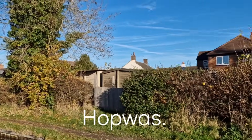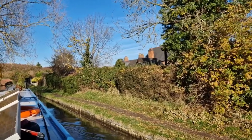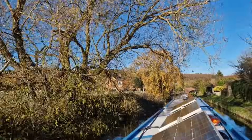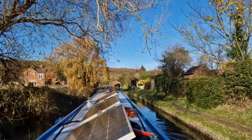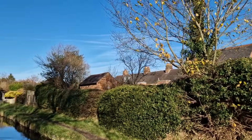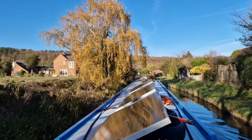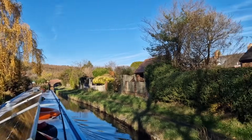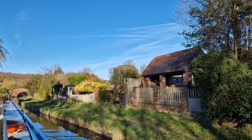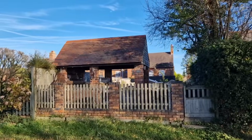This is a little village called Hopwas. H-O-P-W-A-S. Hopwas. What about hop is? It was, but is today. Hopwas. Looks like a lovely little village. Isn't it? Lovely. I've got to crack on to the next parking spot because I've got somebody waiting to give me a lift back from the van, you see. So, Hopwas, I'm sorry, mate, but I'm going to have to pass through you.